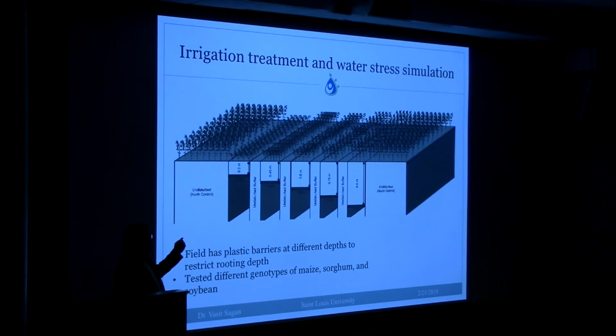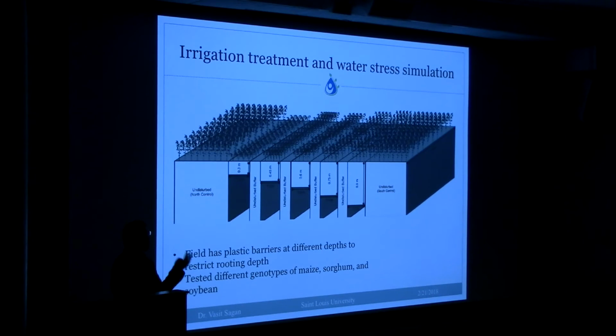So what we came up with is this other field, where a drainage system was placed under the field. It restricts the depths from which a plant can absorb water, using plastic barriers at different depths. Here, the plant root depth is restricted to 0.3 meters. Even if it rains today, the water just drains away, right? And then the next day, if there is strong sunlight, you will see stress.